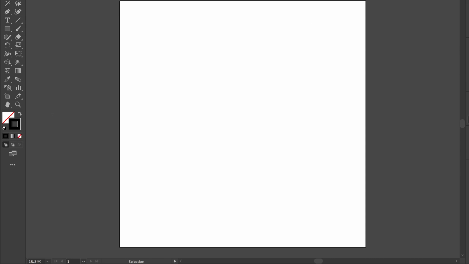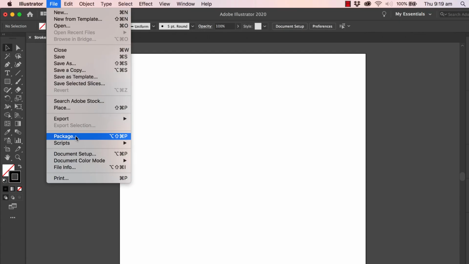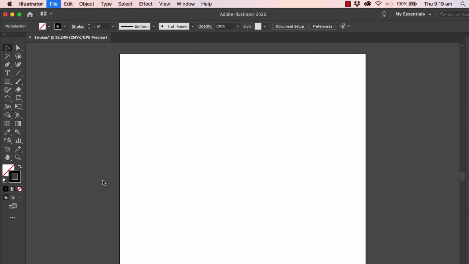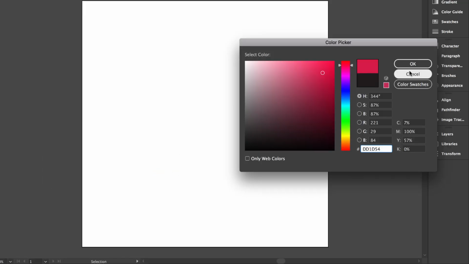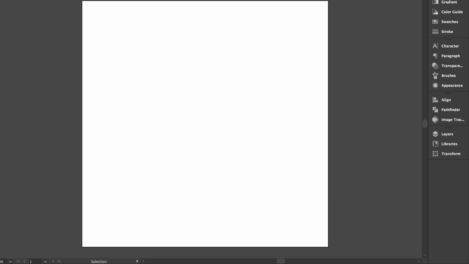And also I want to note that I keep the color mode in RGB. So I go up here and I go to RGB color and I just change it. And actually it automatically gives me this nice black. It's not fully black, it's kind of like a grayish black, but it's very nice. So right before you start drawing, you just want to make sure that you have a layer dedicated to strokes.